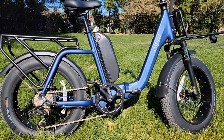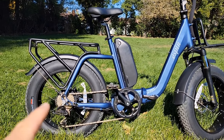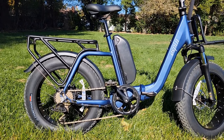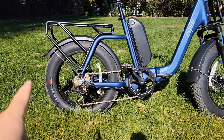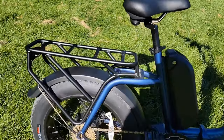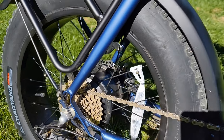So this bike has not only great color and design, it looks good. It comes with a 750 motor, a very powerful motor, up to 1000 watt peak, and really fat tires, which are 4 inches. This one has 4 inch tires, and not only 4 inch tires, but also the rim is almost 4 inches, so it's very wide.